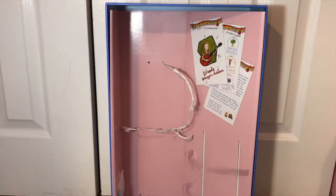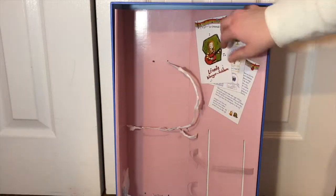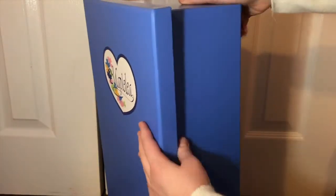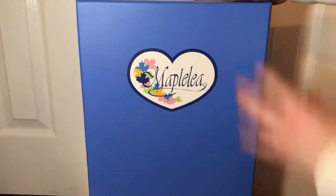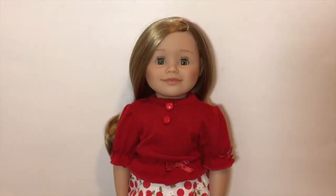Before I show you Leonie, I wanted to show you the box. This is the part she was strapped into, which is just a cardboard piece for display. It comes out, and here is the box itself - it's a really nice sturdy box to store stuff in with a lid that goes on really nicely. It's a great storage box for your doll things and I'll definitely be using it.